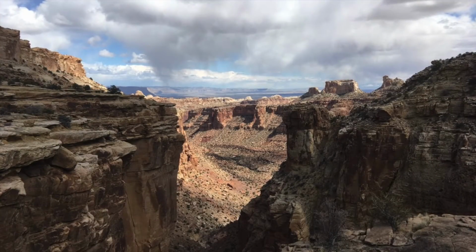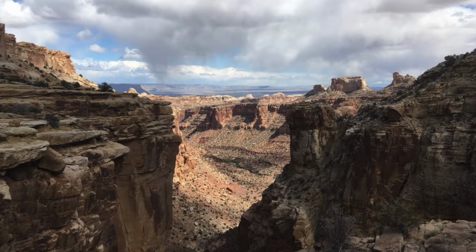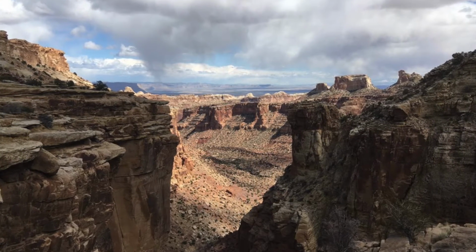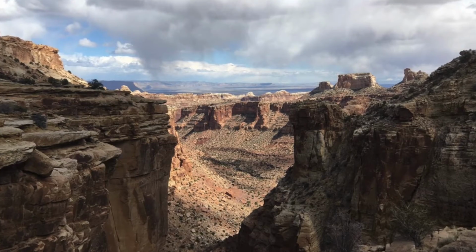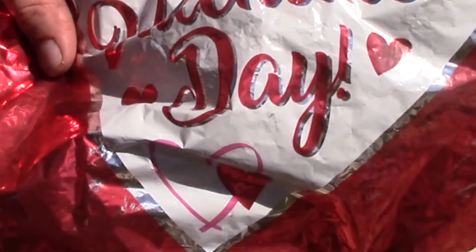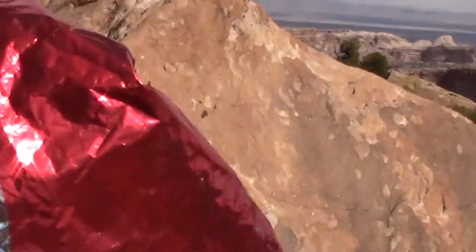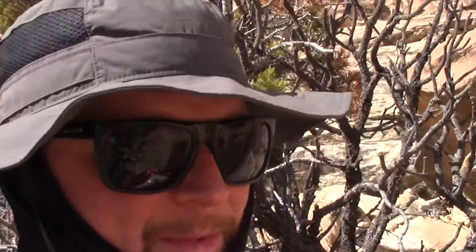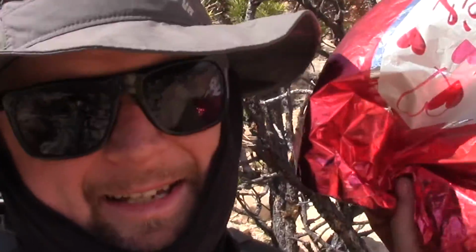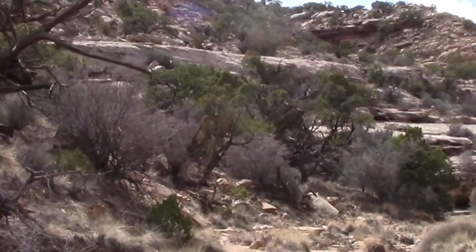I've almost made my way around the canyon that I've been navigating the rim of, or a little below the rim actually. I came up on my second Mylar balloon of the day. Happy Valentine's Day! And it actually looks pretty fresh. It's not yet shedding little bits of foil or whatever these Mylar balloons are lined with. When you release these balloons into the sky, this is the type of place where it ends up. An otherwise pristine wilderness area.